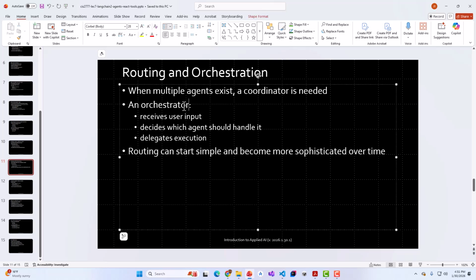So when you hear the term orchestrator, that is talking about the part of the program that receives the user input, makes the decision about which agent should handle it, and then delegates execution to that agent. Routing can start simple and become more sophisticated over time. And in this context, we're not talking about the exact same thing as network routing, right?